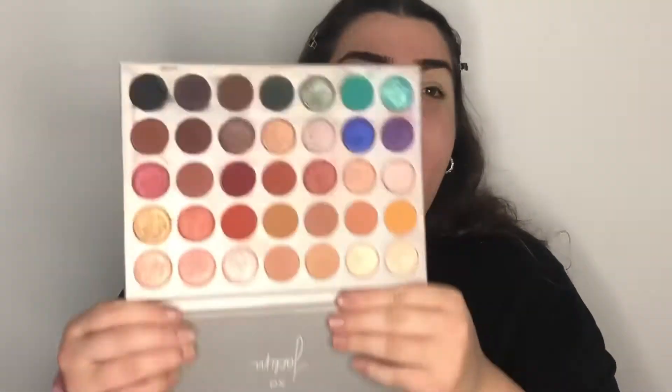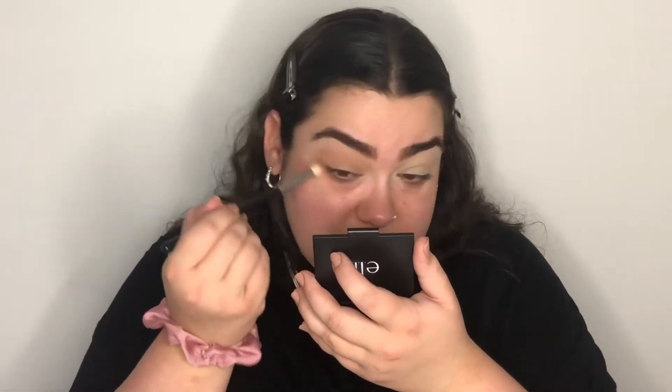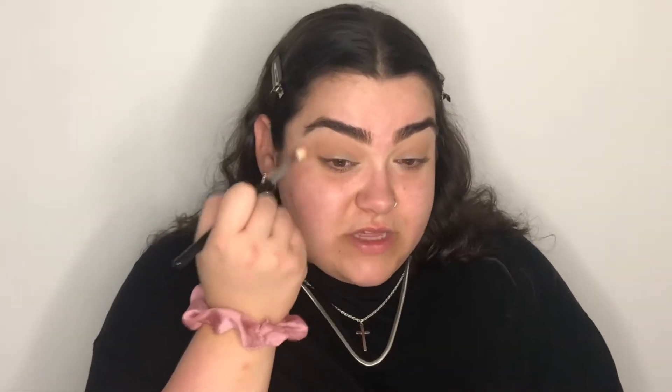So for eyeshadow I'm going to go in with the Jaclyn Hill Palette by Morphe — this is her first one. I haven't really used this in a while, and when I have I usually just go in with two shades and a couple of matte shades. I just generally think I'm not into big palettes, which is why I don't really reach for it as much. Today's eyeshadow look is going to use a matte pigment which I haven't used in so long — very much influenced by Jessica Braun because she recently used it in a video. I've been really enjoying Jessica Braun's and Taylor Wynne's content; I just really like how chilled their videos are.